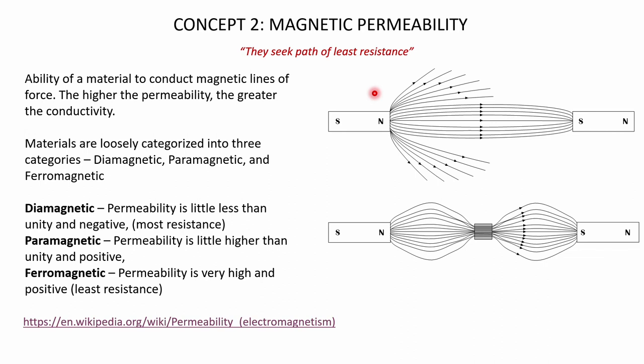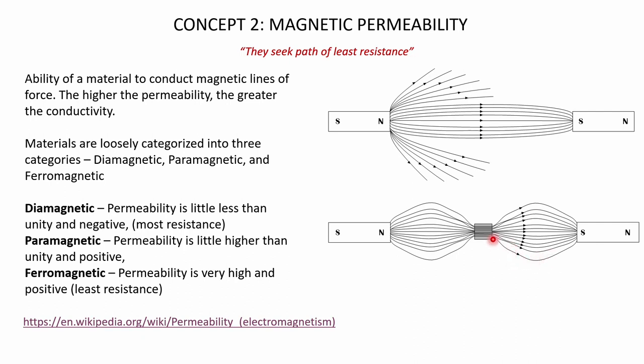The ability of a medium to conduct magnetic field lines through it means that if the permeability is higher, they're able to conduct more. And if you remember from the last slide, I said that the magnetic field lines seek the path of least resistance. We can see in the diagram here, magnetic field lines go from north to south. This is air, but as soon as you introduce iron in there, you'll see the magnetic field lines immediately reorient themselves and pass through the iron core because they are seeking the path of least resistance, and the iron core has a much higher permeability.